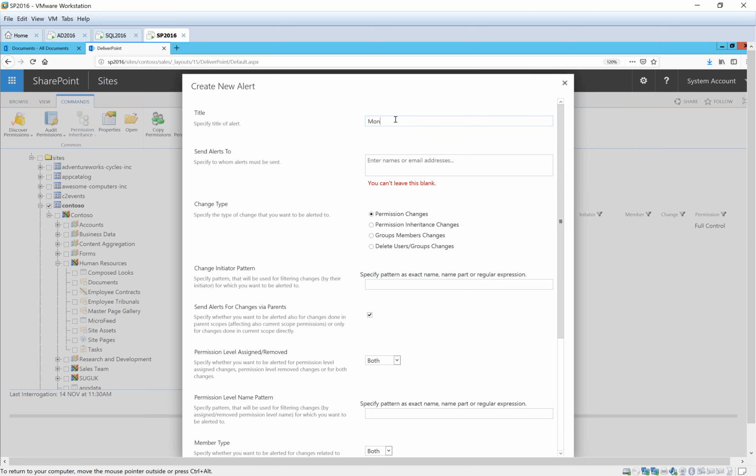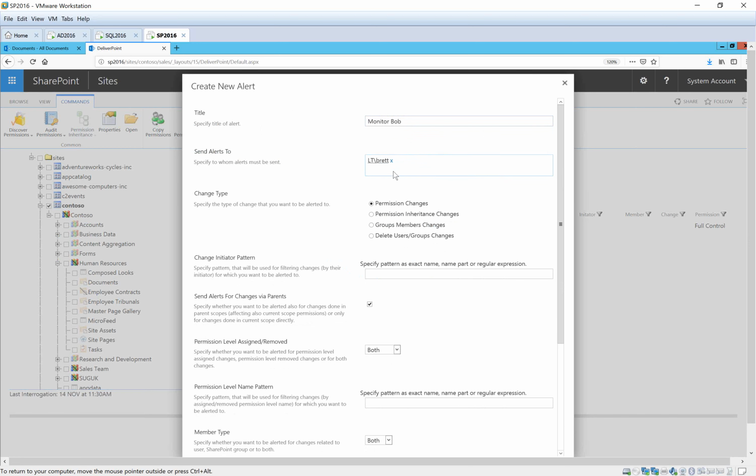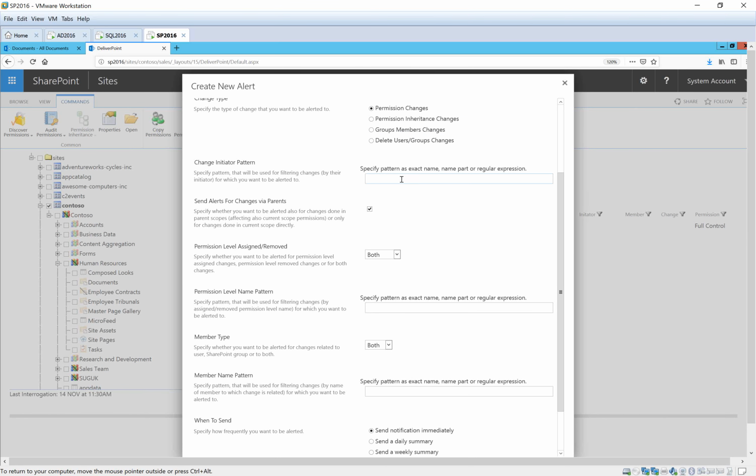So maybe we've got a new site collection administrator that we've put on a training course on how to be a site collection administrator, and maybe their name is Bob. So we'll say monitor Bob, and we can send alerts again to Brett, and we'll monitor any permission change that Bob makes, and here we can change or specify who that change initiator is. So it's LT/Bob. So if Bob changes something with regards to permissions, it tells me.